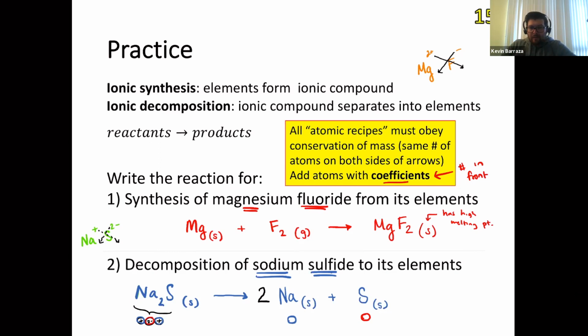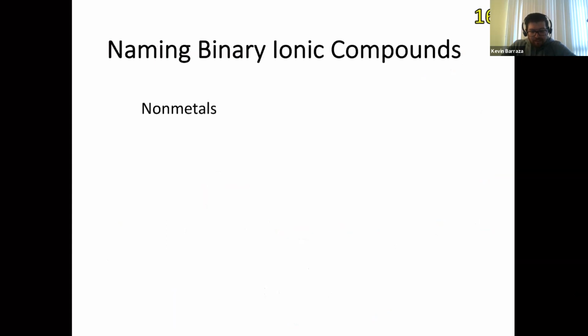Now, I trust that we watched or are in the process of watching the pre-lecture videos, because that's where I go into a lot of detail on how to identify the ionic compounds and name them. But I do want to, just in case, talk about it a little bit. So, naming binary ionic compounds. We identify nonmetals and metals, and to piece together how to name an ionic compound, there's a certain formula to it. Nonmetals have their name changed.